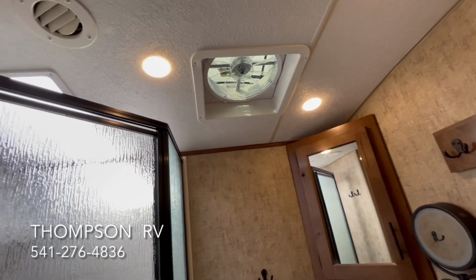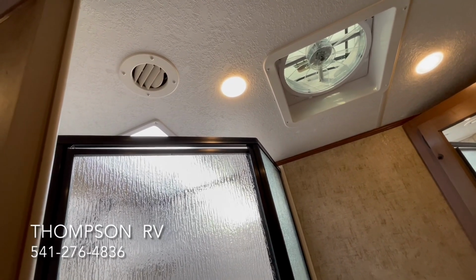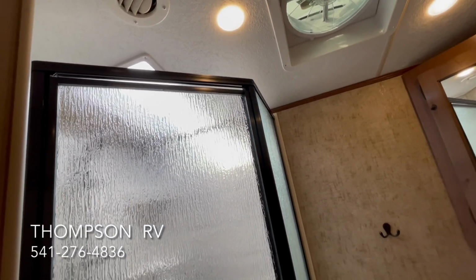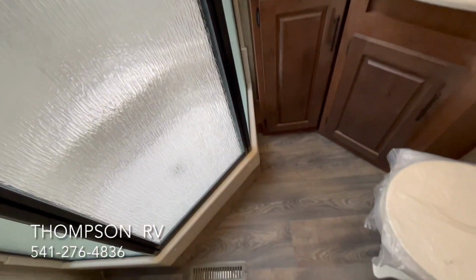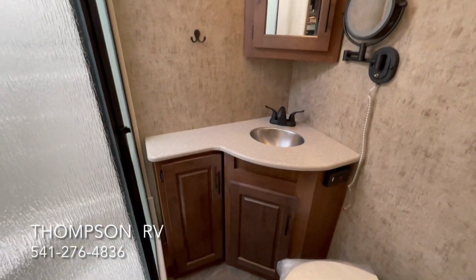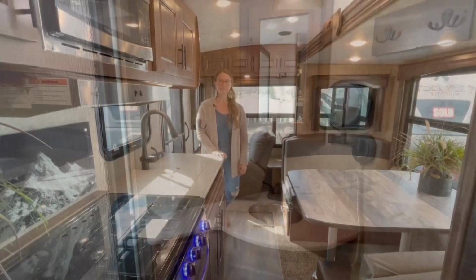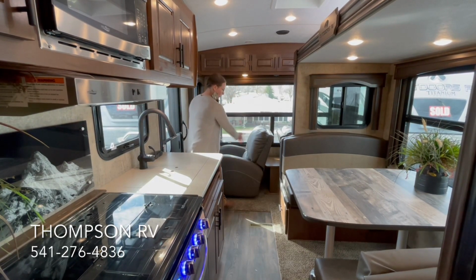Again, we stock ours with the Max Air Deluxe vent fans. And then, silly to note, but very important, an air conditioning duct in the bathroom, as well as heat duct. When you're cold and you come into the bathroom in the middle of the night, it's very nice to have a heated bathroom.